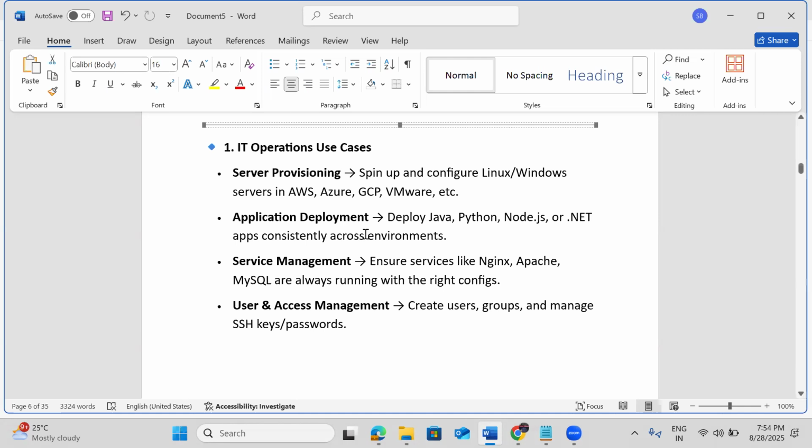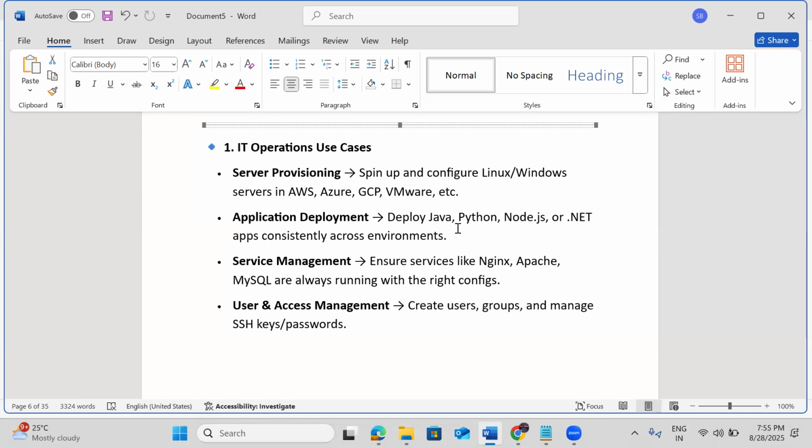Then application deployment: I want to set up Java on 100 servers, Python, Node.js, or maybe I want to set up the app repos. I want to install the packages, download the packages. All these we can do. Then I want to set up my config files, Nginx configuration, certificates, restart the services, firewalls. All these we can do using application deployment services also. After everything is done, I want to restart or reload my services.